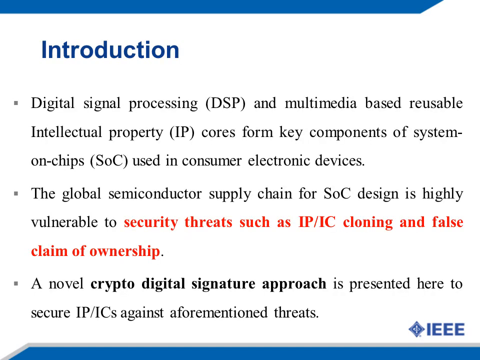So what is a DSP and multimedia? As we know, and I had spoken a bit about this in my previous talks as well, digital signal processing cores and multimedia cores are reusable IP cores that are a very integral part of SoC designs, and they are used in abundance in consumer electronic products such as MP3 encoder, JPEG, digital camera, tablets, in image compression, video compression, and several other applications. The global semiconductor supply chain for SoC design is highly vulnerable to security threats such as intellectual property or integrated circuit cloning and false claim of ownership.